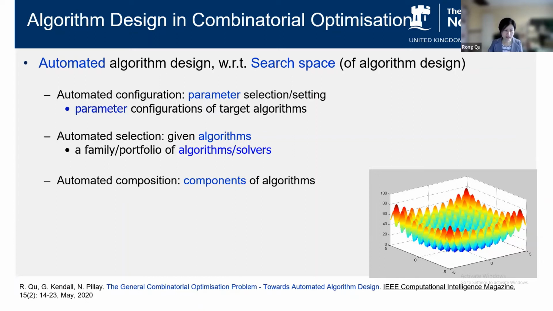The third category or theme of research in automated algorithm design is how to combine or compose a set of basic building blocks or components of algorithms, so we can automate the design of new algorithms. Compared to the previous two themes, this is probably the most flexible, in that it considers in the search space the basic components of different algorithms. By combining and composing them, we are designing new algorithms, which might not be designed by human beings. I'll provide more details, as this is the focus of the second part of this talk.